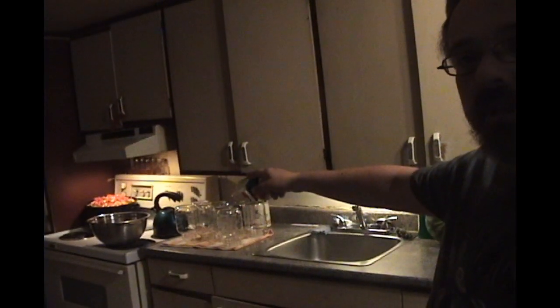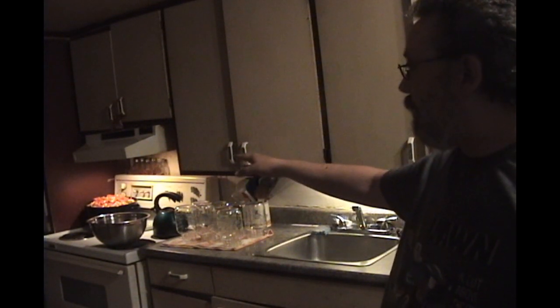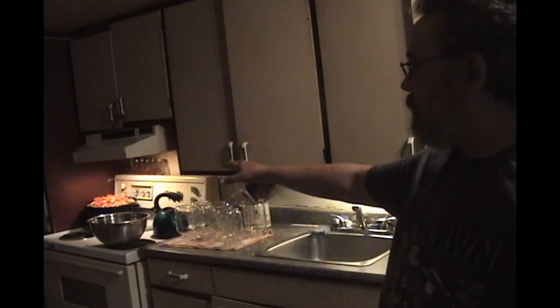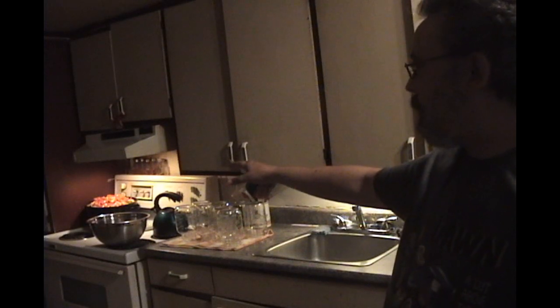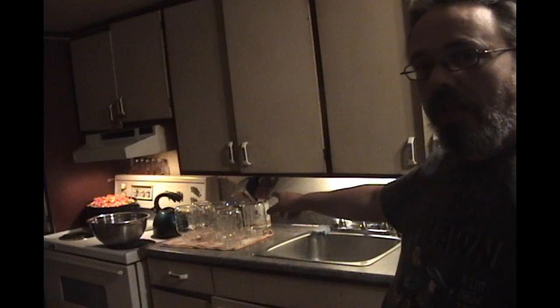So today, we're going to take a look right in my kitchen, see a few things that I'm doing for food preservation. Now, first of all, if we look over at the stove there, you'll see a big pot of peppers. These are local field peppers. We've got green, yellow, orange, red. There's a few red onions chopped up in there, and a couple of tomatoes from the garden on top. That pot's going to have to simmer down a little bit. We're going to be putting it all into those jars and pressure canning it.